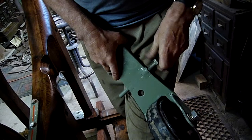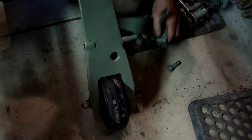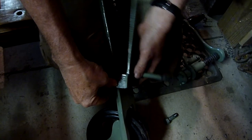Now, here's the deal. The deal is this. I welded all these up, the shaft, into this, and this bolt. I don't know in this darkness if it shows up, but let's move this crank out of the way just a moment, but not too far. The idea here is, and these were made out of a piece of that U-channel that we said was in the junk over on the other side there. And the idea is that these will go on here, slide on, and these will pivot like this.